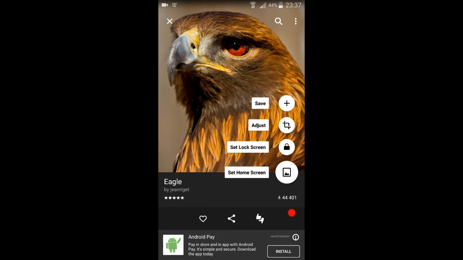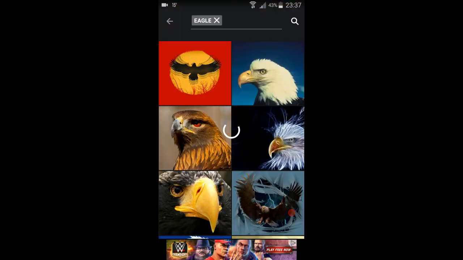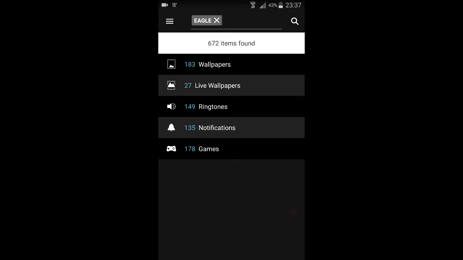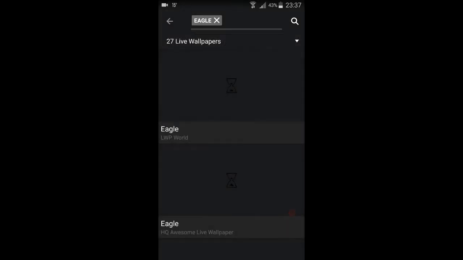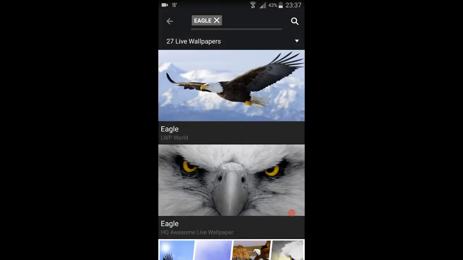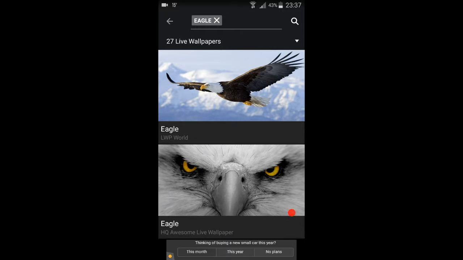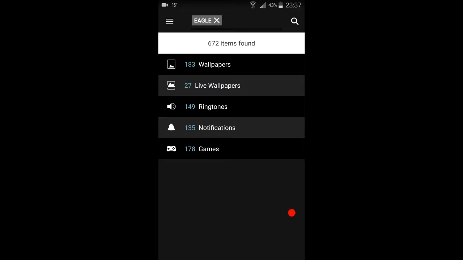So you can save it, you can adjust it, you can set the lock screen, you can set it as a home screen as well sometimes. Also there's live wallpapers, which look pretty impressive. So I'm not going to do it now because probably recording is going to cause issues, but you get the idea.